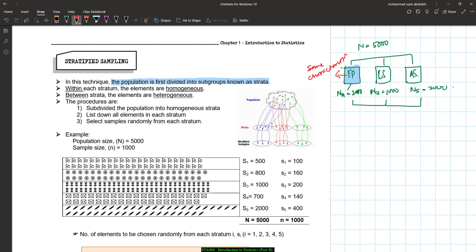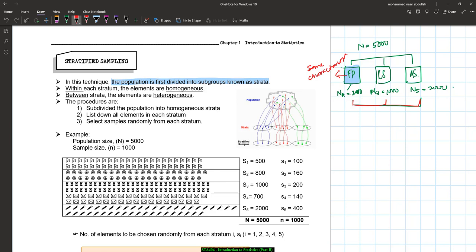Between the strata, the characteristic is heterogeneous. It's not the same because FP is the accountancy school, CS is a CS school, science is the applied science school. So it's different characteristics.